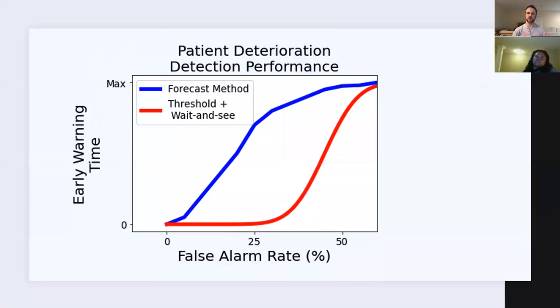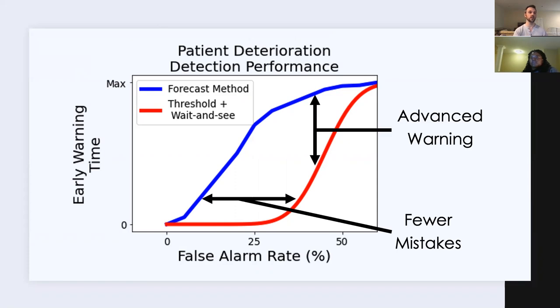And then, of course, our demonstration of value would be something like we have early warning time, which we just saw, and we gain that early warning time with the forecast. But also because we have these fancy machine learning methods, we're going to be making fewer prediction mistakes. So we can be removing noisy data and things like that. So we'll have fewer prediction mistakes, more advanced warning, we're going to be demonstrating value, and everything's going to be great. It seems so straightforward. People are going to know my name in the department because I'd solved this problem. It was sky's the limit. Everything was very exciting.